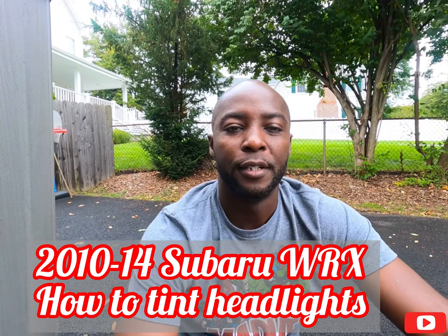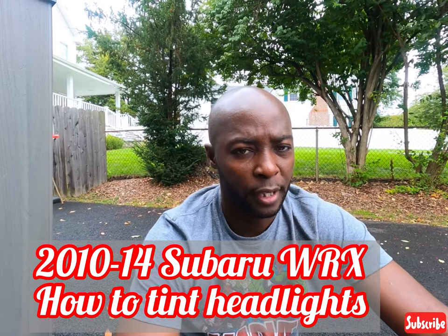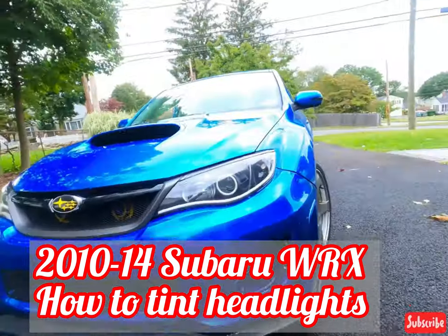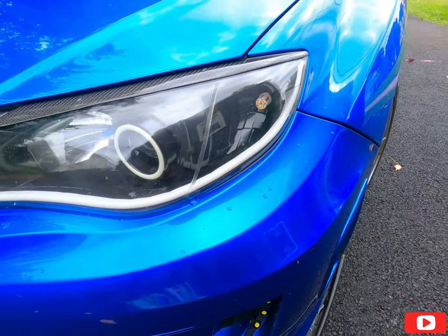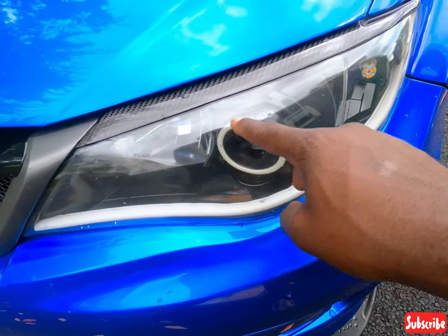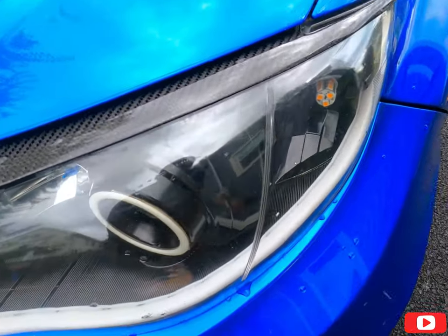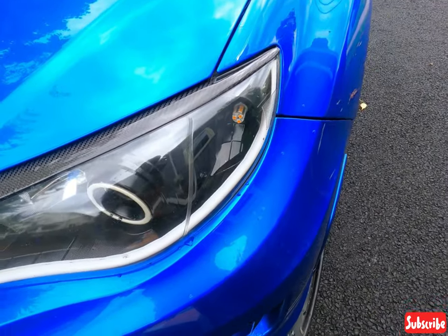So today, what I'm planning on doing, I'm not sure which color I'm choosing yet. So let me show you. Basically, I want to put a protective film over my headlight. I see it starting to wear a little right here. I don't know if you could see that. But I want to put a protective film over it.